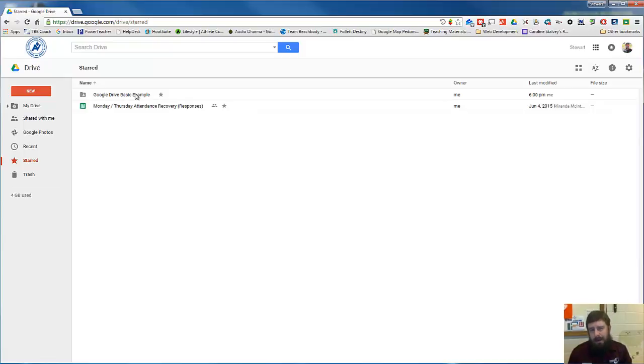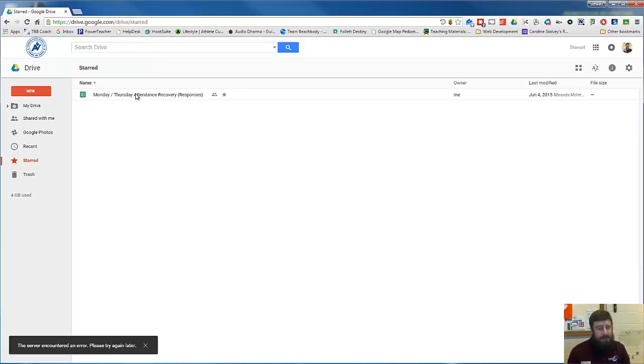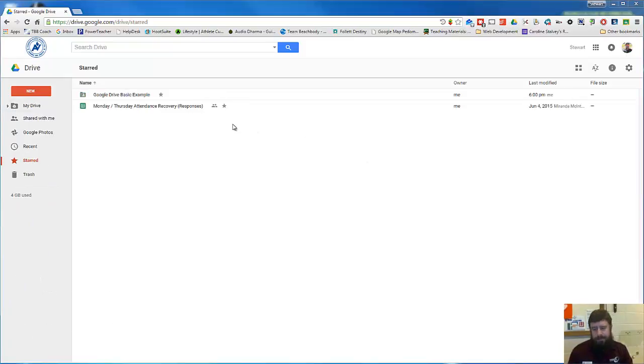So it's kind of like bookmarking a folder. Something that you're going to use a lot, especially if you have several things that you're going to use a lot. You put those in here, and then you can just go over here and click on Starred, and it'll pull up all your starred stuff. So maybe it's very important, and you want to use stars as something that's very important. Or you want to use stars as something that you use all the time. Or you want to use stars for any other reason. Maybe stars are student work. So anything with student work, you're going to star. And that way you can pull up starred. However you want to use that little flag, that little marker, is what you can use it for.